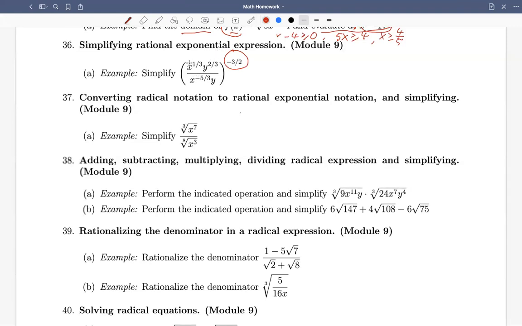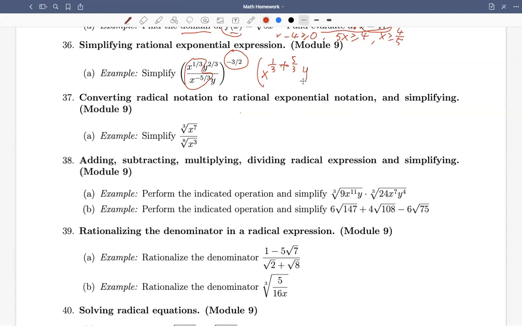But first, let's simplify inside first. So look for the same base. Let's look for the base x. When we do division, we subtract the exponents. In the numerator, x raised to 1/3. In the denominator, x raised to -5/3. So we subtract those exponents. Minus negative becomes plus. That's for x inside the parentheses.